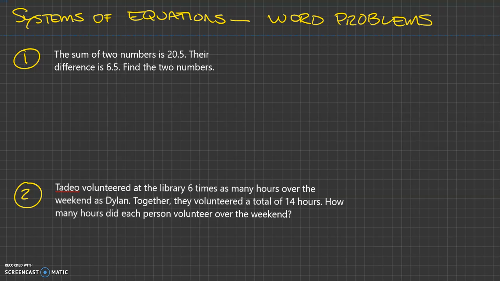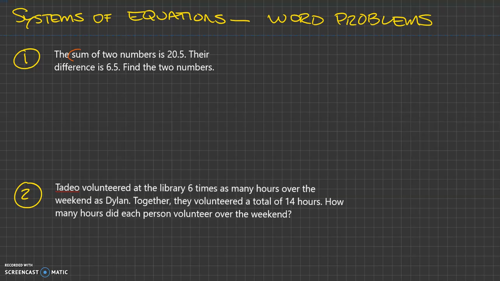So the number in yellow next to the printed text corresponds to the actual homework problem. The ones I work will not go in order, but that number will coincide to the actual pages in your book, page 373 and 374. So let's start off with this first problem, if you will.